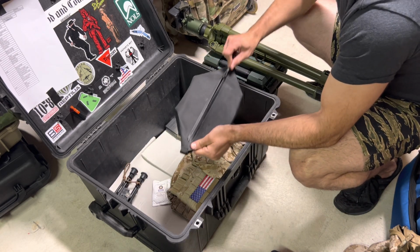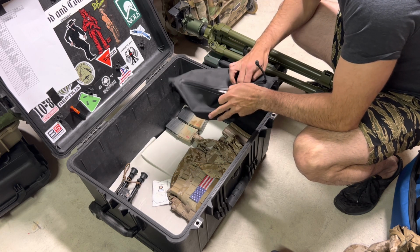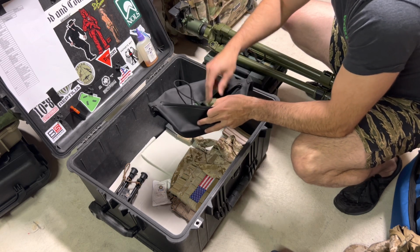Magpul DACA pouch. This is my cleaning kit. I really don't plan on doing any cleaning during the course, right? It just isn't that much round count. But I got some lubricant. I like the ALG Go Juice.